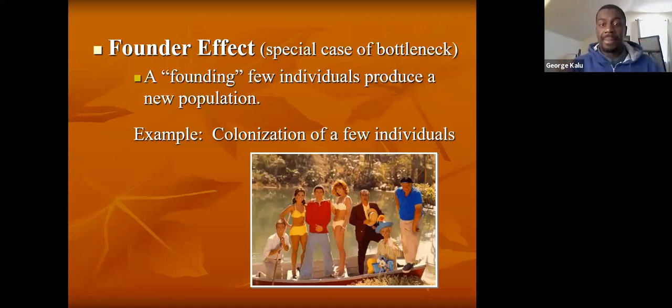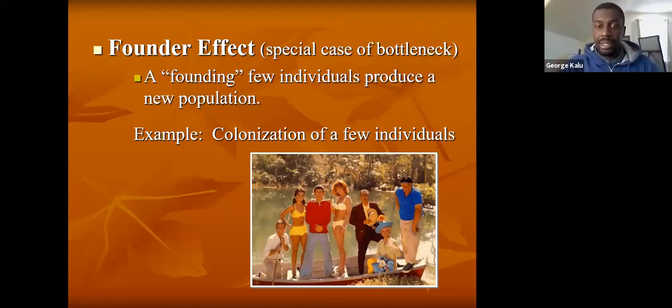Okay. Now with this, what ends up happening is the genetic makeup of the founders, okay, may be slightly diverse at that point, okay, but as they start to reproduce, because there's only a few individual parents that are able to make babies, all the offspring end up being more related to each other than they otherwise would be in a larger population.